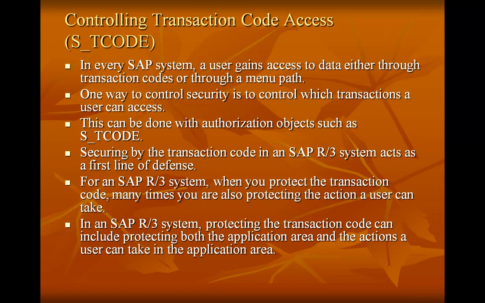The most important object in the SAP system is S_TCODE. Reason being, for any transaction, once a user wants to do something in the SAP system, the user needs to have access to the transaction code. For example, if you want to create a user ID, you need access to transaction SU01. If you want to create a role, you need access to PFCG.